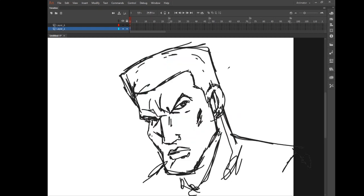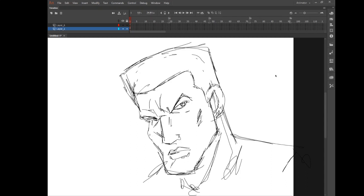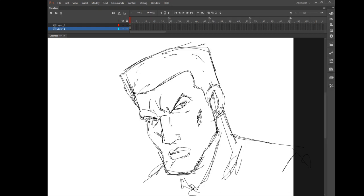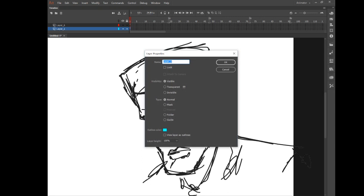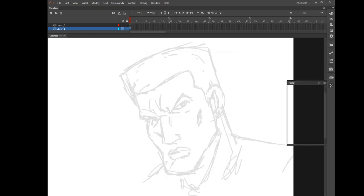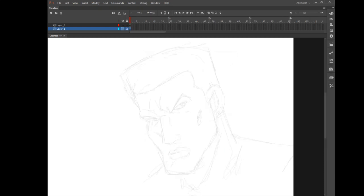And then once I get the basic layer down, the sketch layer, and like I said, you can sketch as much as you want and get it as good as you want it. But when you get it to a point where it's like, oh, I can work with that, go into the layer properties, transparent. I got it at 89%. Bam. Now it's transparent. Lock that layer.